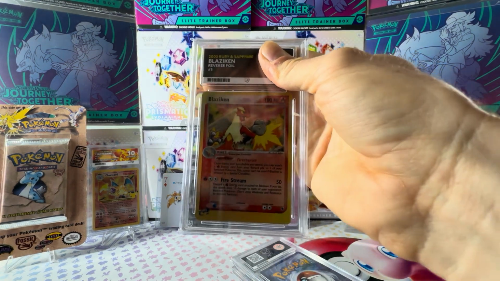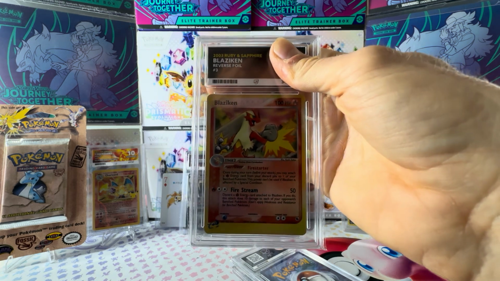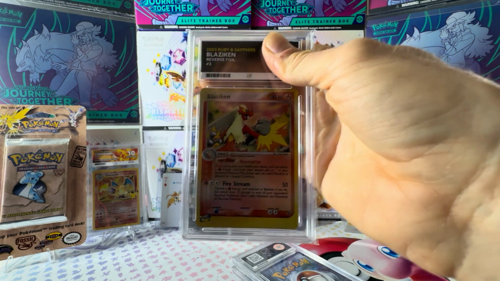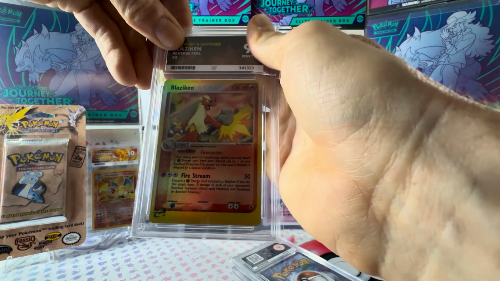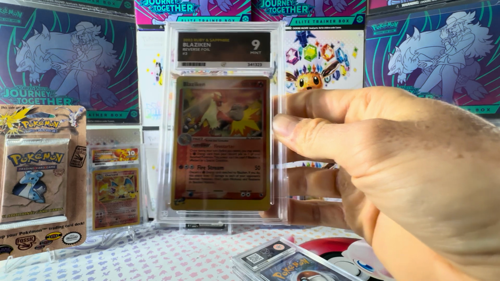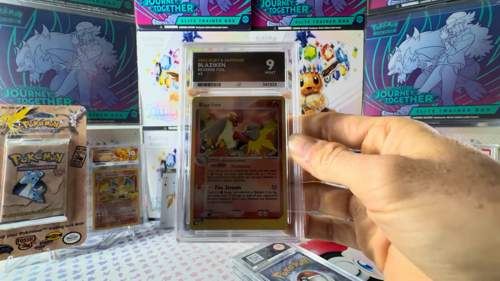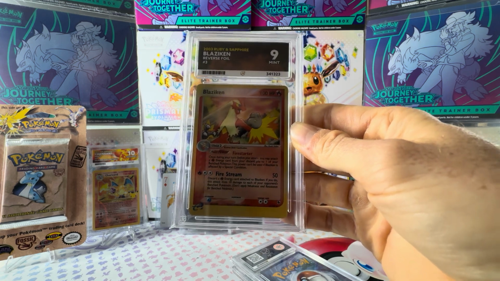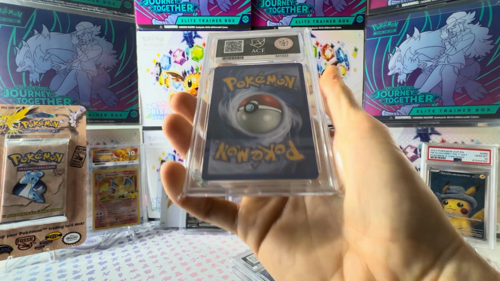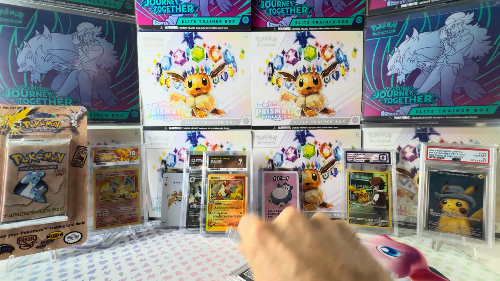Next up, we've got a bit of an older card here. We've got Blaziken from Ruby and Sapphire 2003. So this is a much older card. I'd be very surprised if this gets a 10. It's 22 years old, this card, but let's see what we get. Another 9. I'm not really surprised with that one. I think for a card of its age, a 9 is still decent. It's just a really, really cool card to have. So I'm happy with that one in a 9. It's not the end of the world.